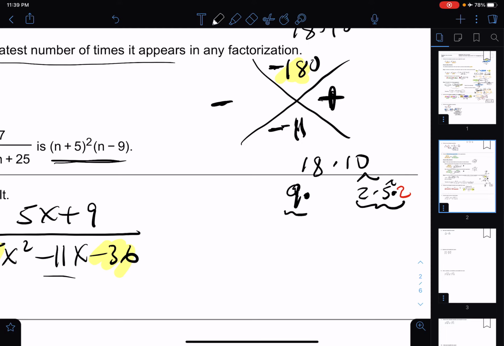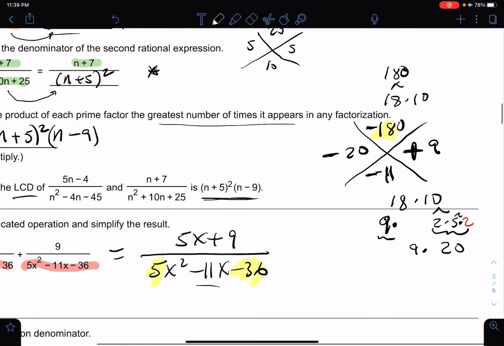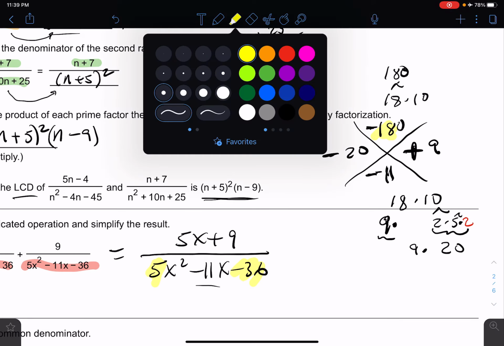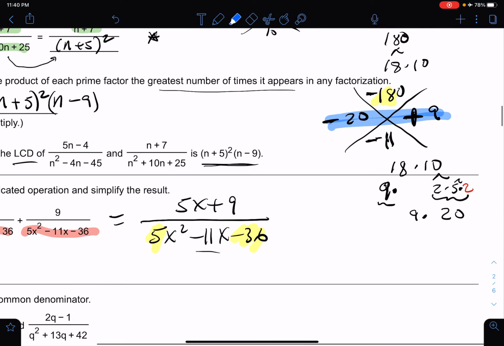So I didn't have to really use a calculator to figure out another factor. All I had to do is move one of the factors over. And when I did that, I got 2 times 5 is 10 times 2 is 20. So I got 20 times 9, and 20 minus 9 is 11. So anyways, there's different ways of doing this kind of thing. Of course, you guys are allowed to have a calculator, but it's kind of nice to know these little tricks with factors. So anyhow, we just found our 2 target numbers, and that is going to replace that right there.